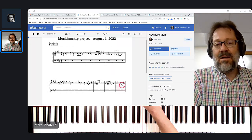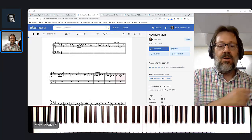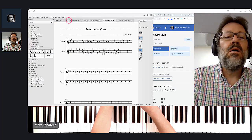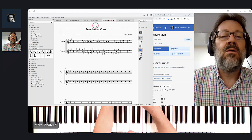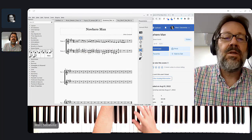Same basic melody, slight rhythmic adjustments to fit the lyric. And that's all, you know, really typical. And I do have, actually I don't have Dean's version already loaded up. Let me do that. This is Dean's version here.